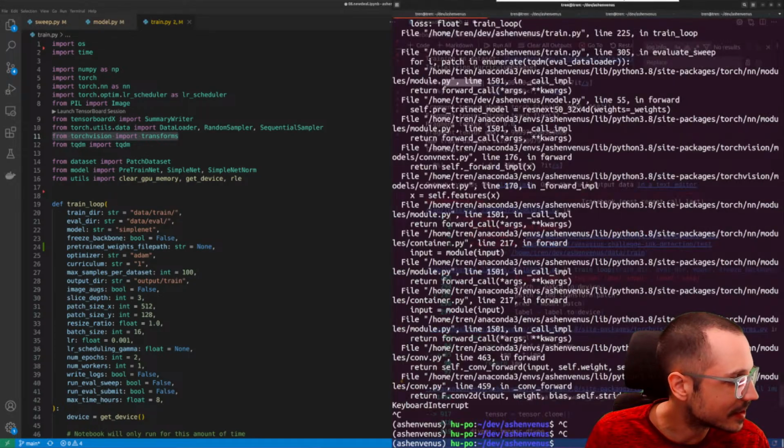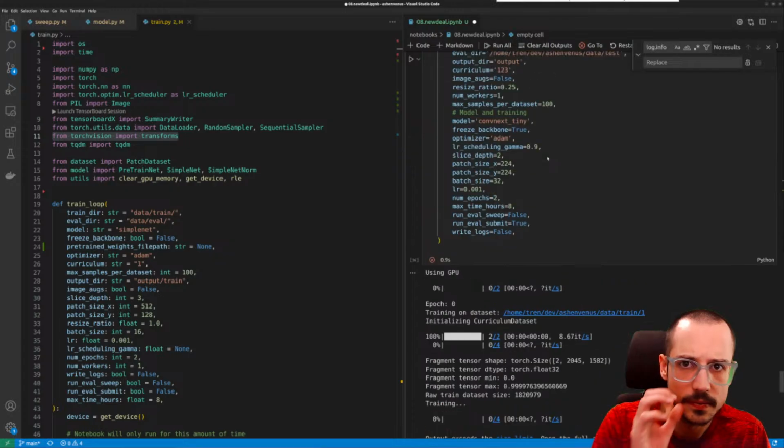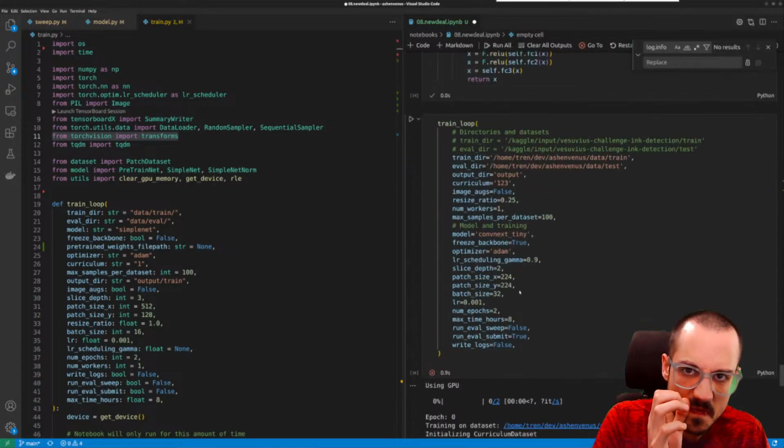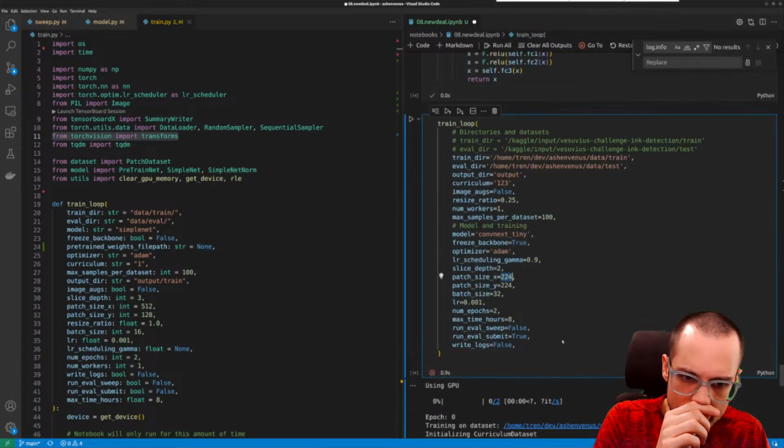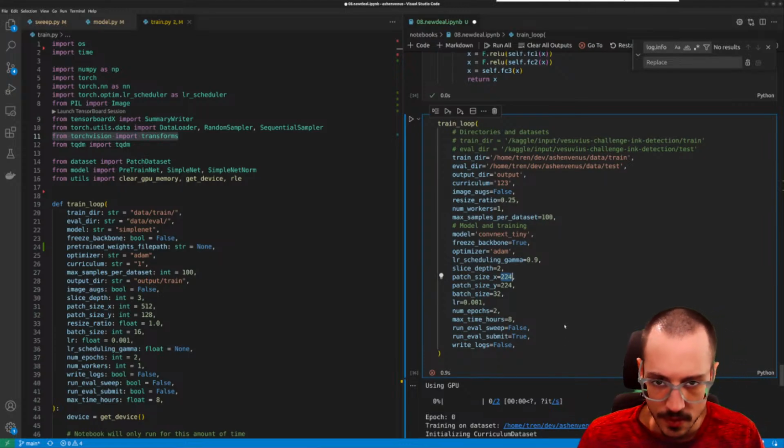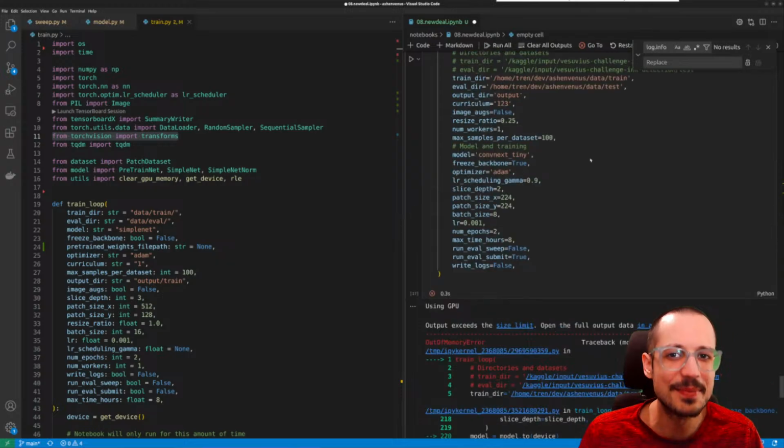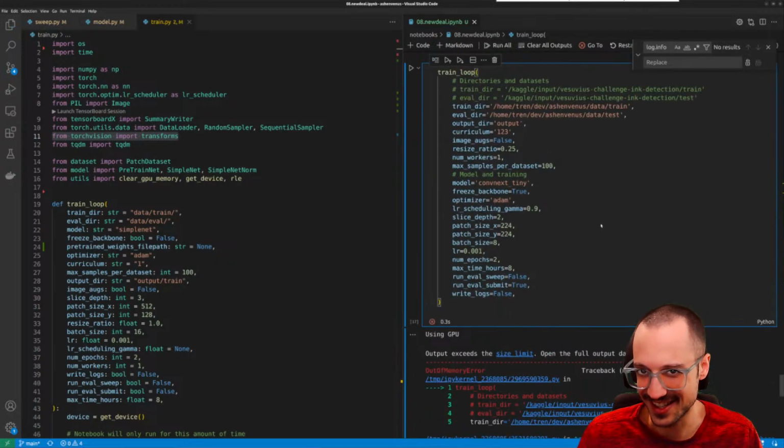Come on, that's tiny. Like batch size 8? Is that fine? Like CUDA out of memory again. All right, something's wrong. This isn't right.